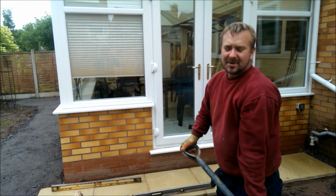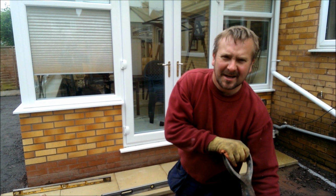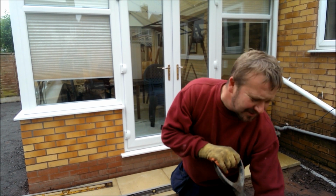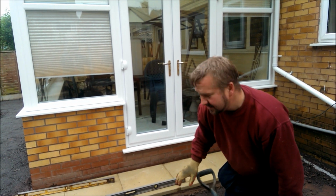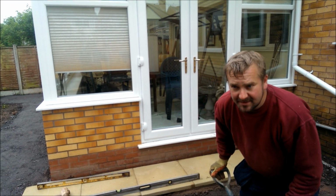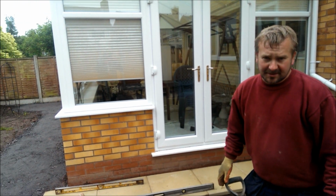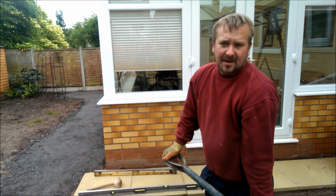Some comments, some people still in the old days of spotting on sand. Obviously that doesn't work. I've pulled up about 100 patios done wrong. So this is what you do: lay a nice fresh 3 to 4 inch bed of type one MOT, whack it all down solid, and then you've got a nice strong mix of mortar that'll go off.